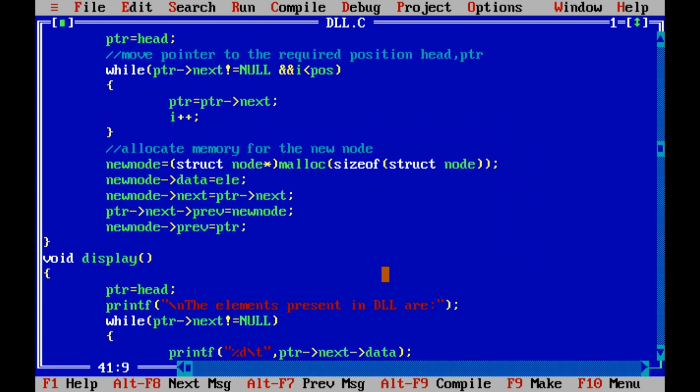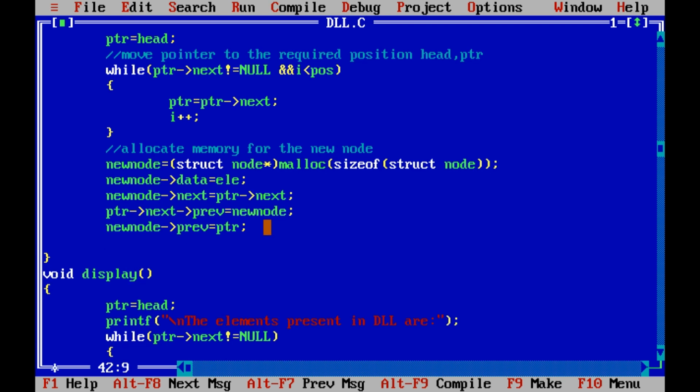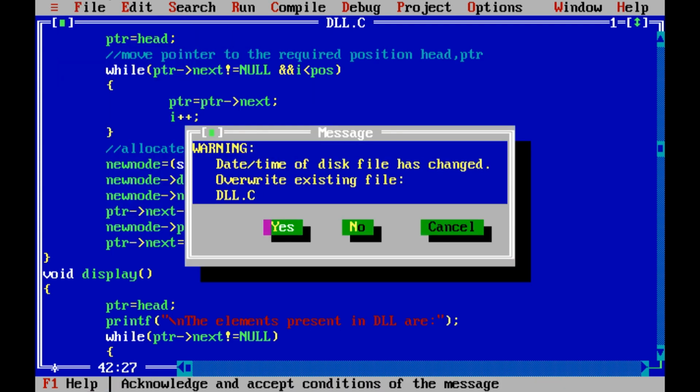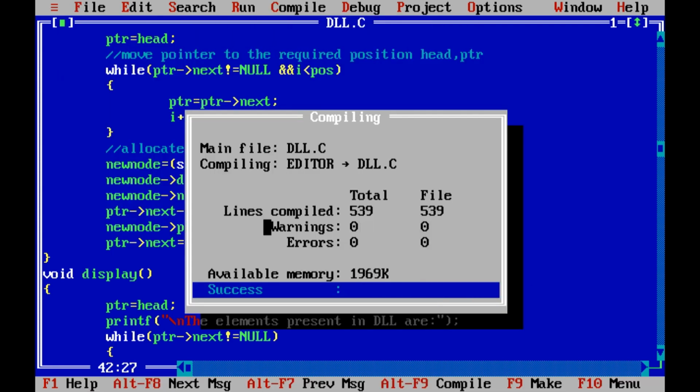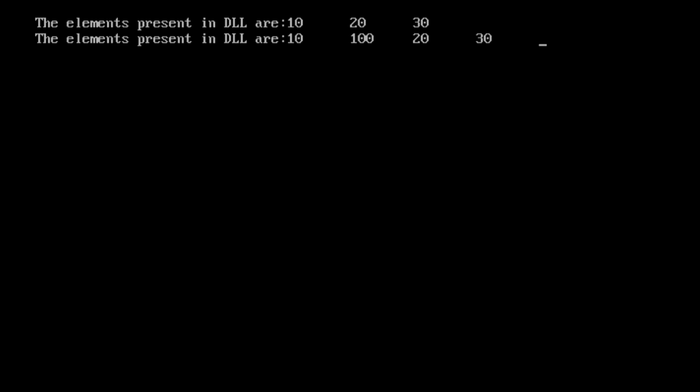Save. New node's pointers you have to get here. New node's next equal to ptr's next. Then ptr's next previous equal to new node. Then new node's previous equal to ptr. Then ptr's next equal to new node. That's it. Save, compile, execute.